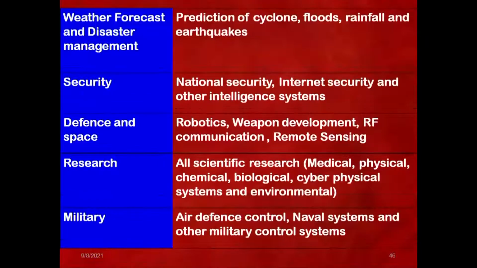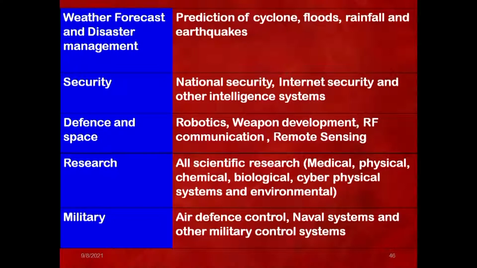Apart from all these, for disaster management, computers are used to predict floods, earthquakes and the like, and in security management also we are using computers for national security, internet security and other intelligent systems. The next area we can talk about is defense and space, research and military, and in all these areas computer plays a very important role.